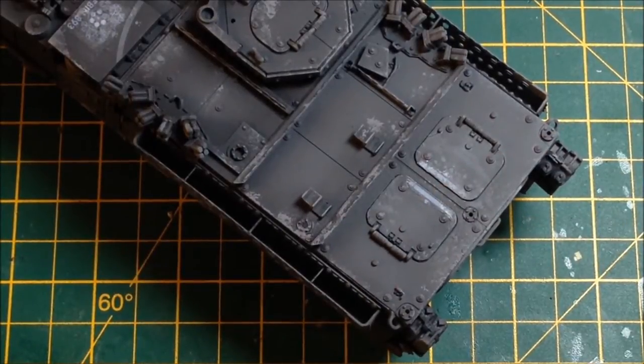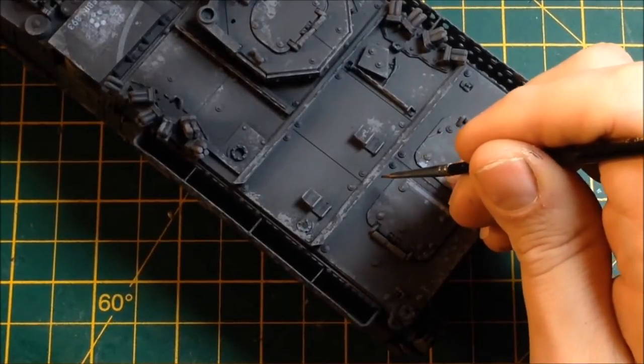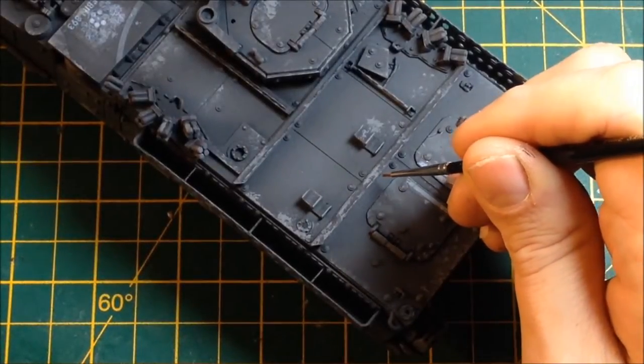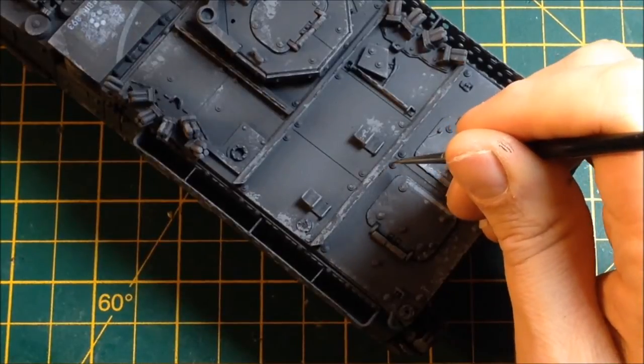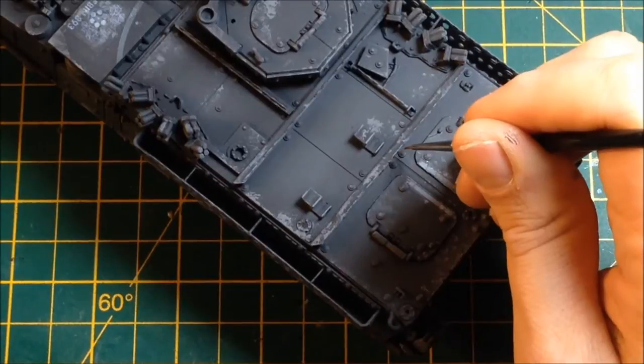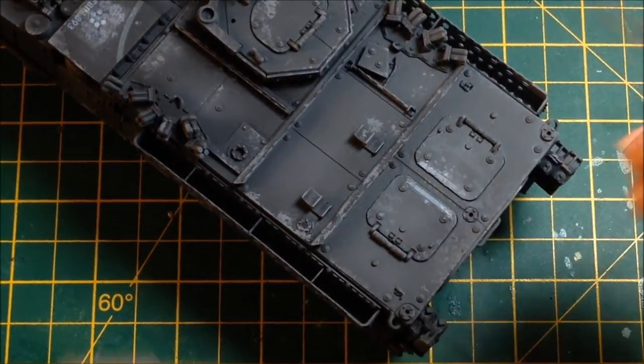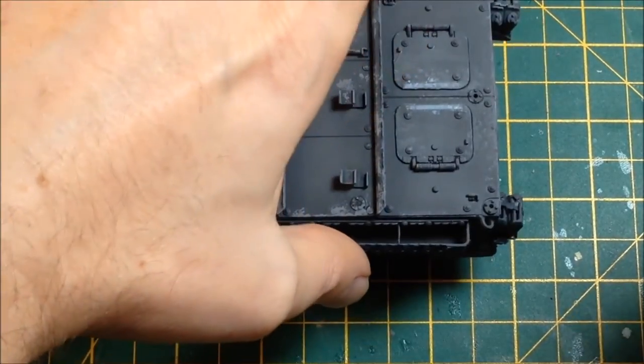This can be either a rust proof coating, or it could be just rust itself. And I'm just doing very subtle little marks. You probably can't see any of this because it's so small, but you'll get the idea.